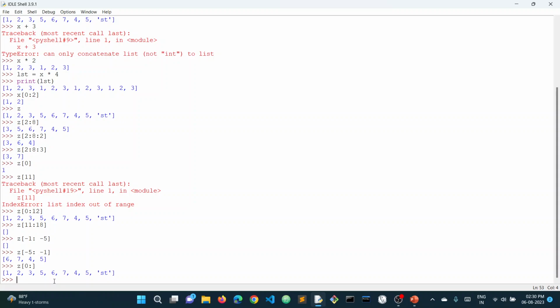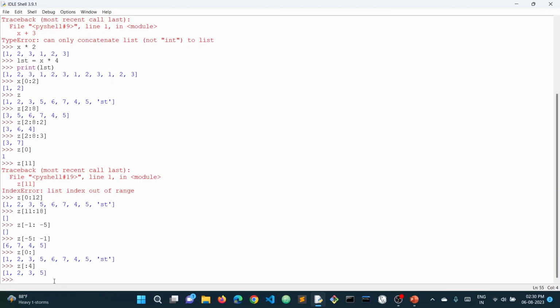Now, what if we do not specify the starting index, but we specify the last index? For example, if we do something like this and press enter, we can see that if we do not specify the starting index, then Python by default will take the index of the starting element of the list, that is index 0. So here our list slice contains the elements from index 0 all the way down to index 3, since the stop index is not included in our range.